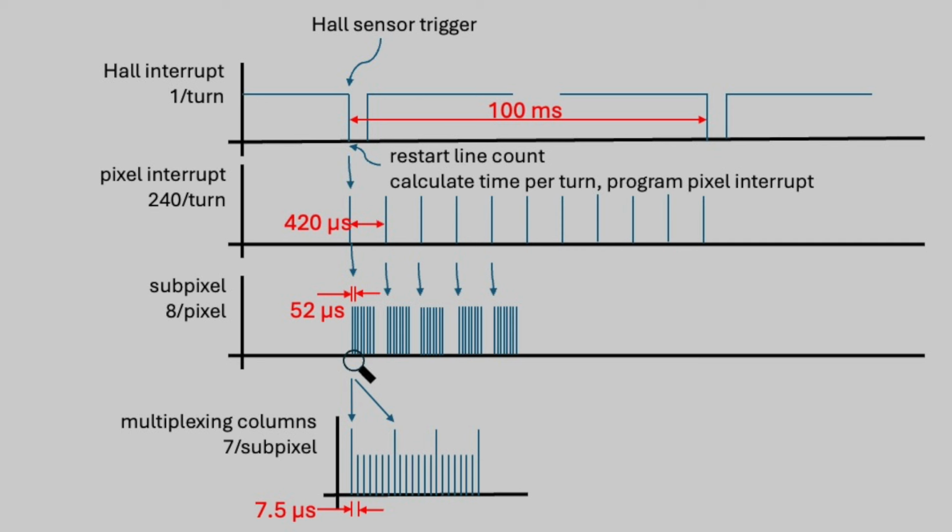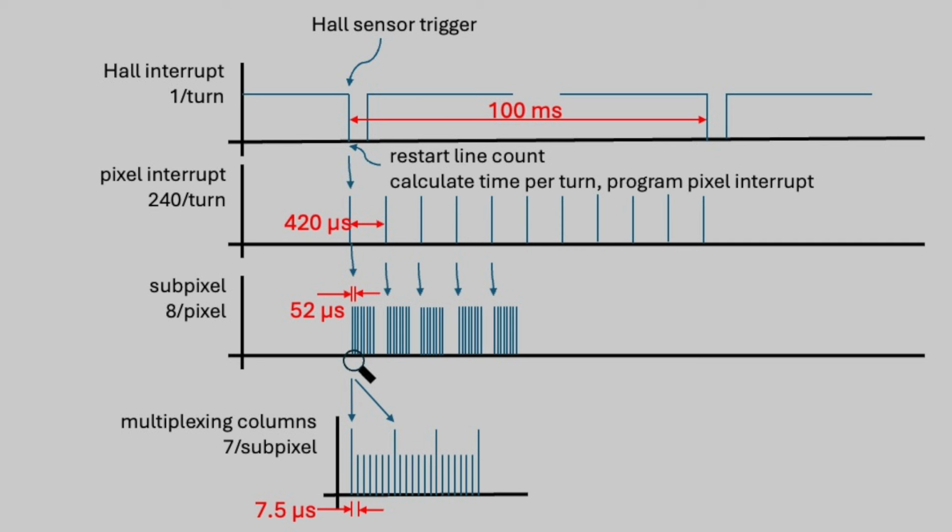The display rotates at a frequency of up to 10 Hz. So every 100 milliseconds a trigger pulse is generated with the Hall sensor. The Hall sensor triggers an interrupt in which the microcontroller determines the exact time for one rotation and resets the pixel timer accordingly. In addition, the output of the LED data is reset so that it starts again from the beginning. The image is divided into 240 lines with 56 points each. The LED line must therefore be updated 240 times per revolution.